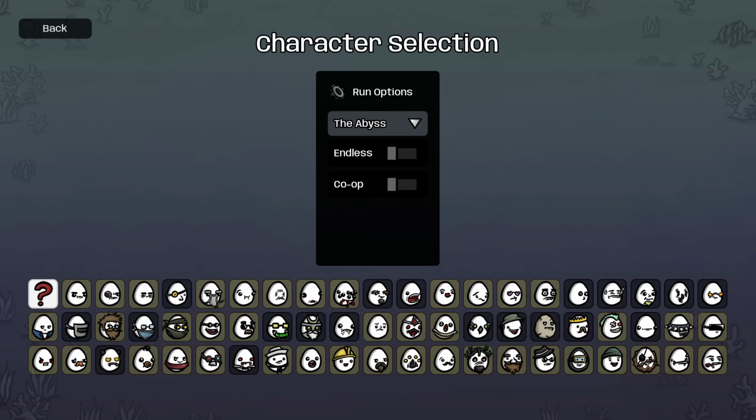Hello, my friends, and welcome back to another Brotato Danger 5 random run, where we take a random character, random weapon, and try to beat Danger 5 with it. Hope you're all doing well. Let's see what the game gives me today.